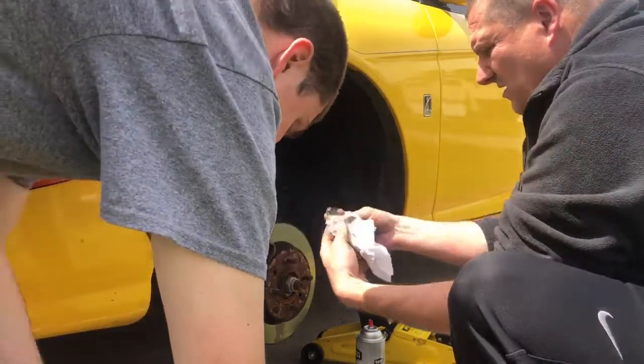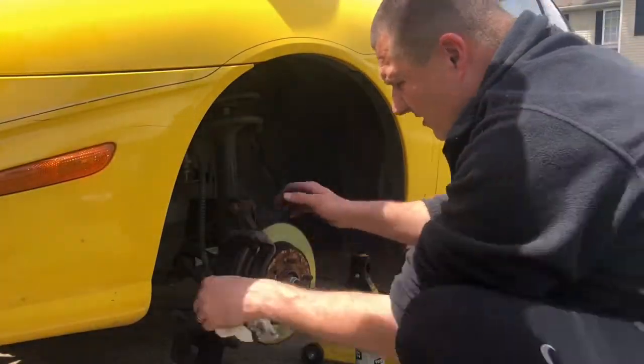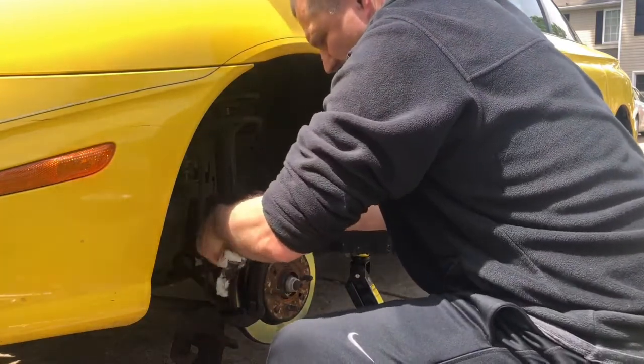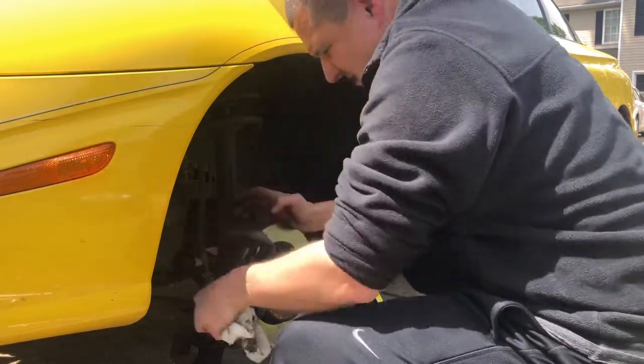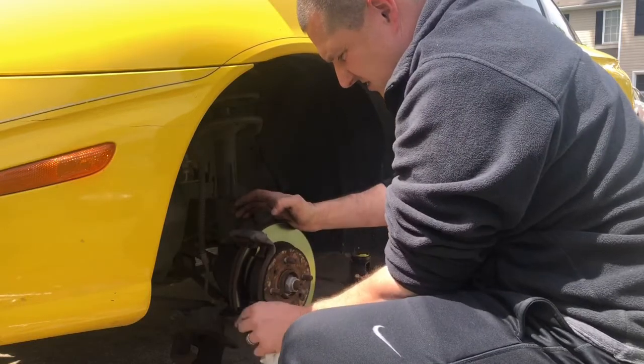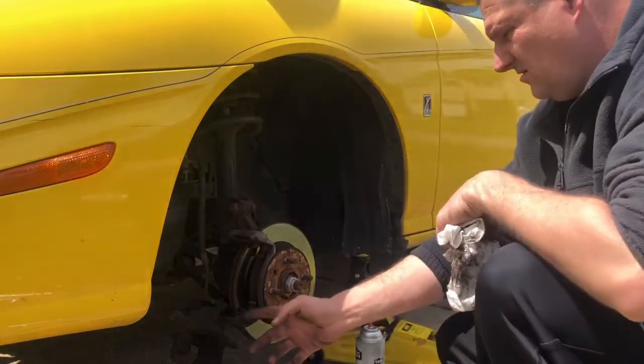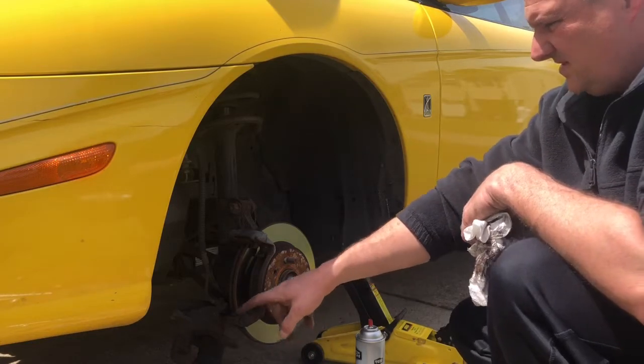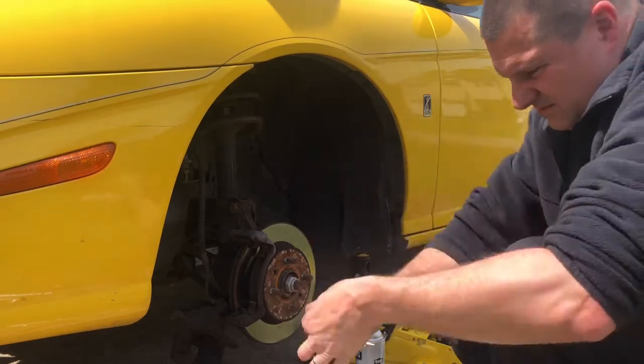It didn't come with the hardware, so if it doesn't come with the hardware, you don't have to worry about it. Just get it clean, spray it with some brake clean. You can even take them out. These little pins come out. They just take a little flathead screwdriver, and you just break these loose a little bit. These come out. You can sand them down, clean them up.